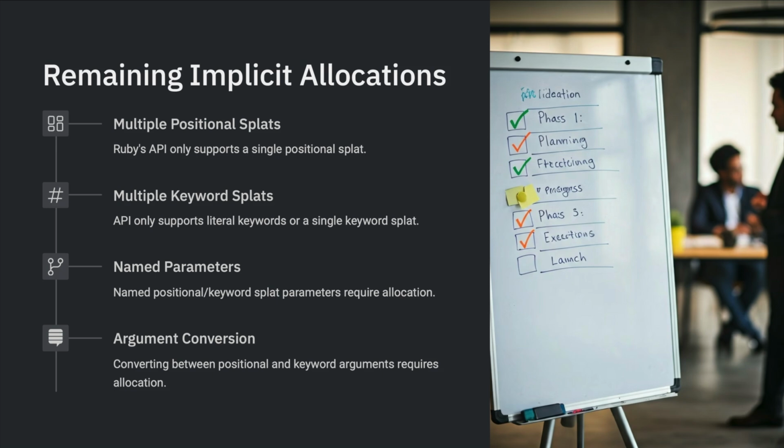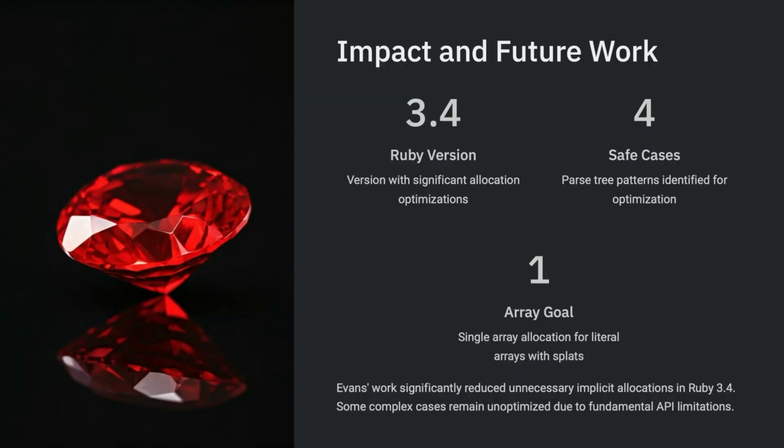This is when you call a method that only expects positional arguments, but you call it with keywords, like def m(a); end, m(a: 1). In this situation, the callee method m automatically converts the incoming keywords, a: 1, into a hash internally, so it can process them according to Ruby's rules for this situation. That conversion requires allocating a hash on the callee side. Ah, the method itself does work to handle the wrong kind of arguments, and that work involves an allocation.